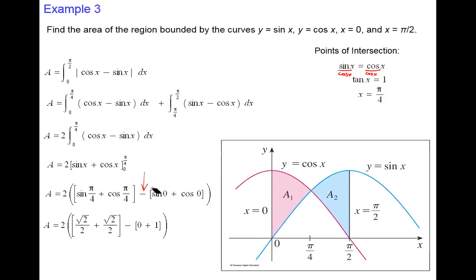Again, sine at 0 is 0. Cosine at 0 is 1. I'm just trying to read this and pointing, because my point was, normally when we have limit of integration 0, we kind of assume, oh, the computation will be 0. But we do have a number different than 0.